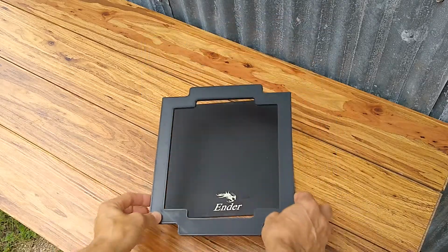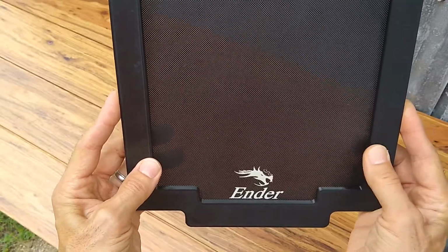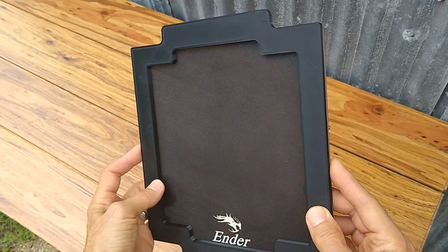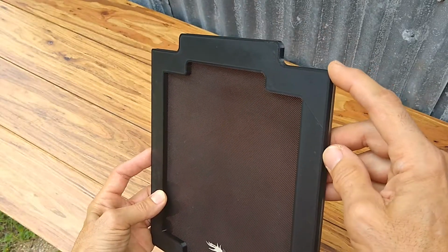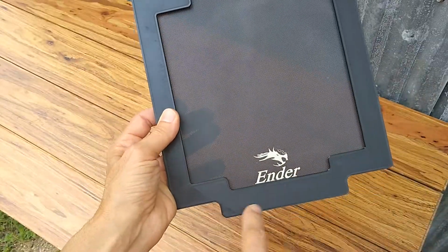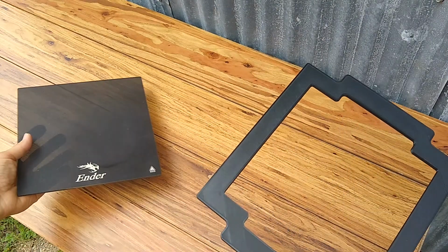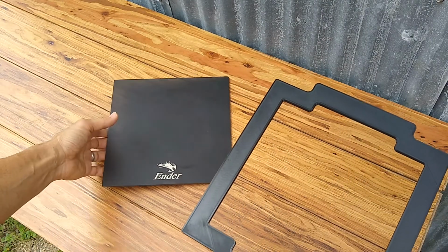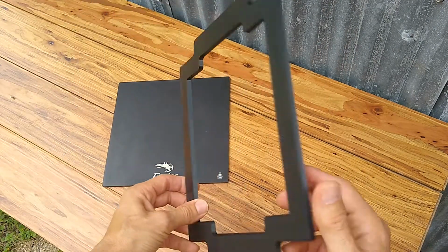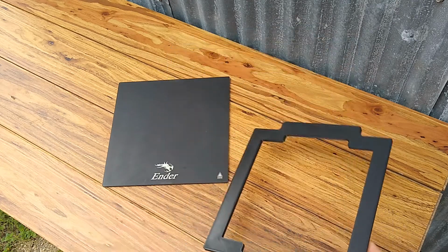So this is essentially the same size as the stock bed. It's 235 millimeters by 235 millimeters. Radius on the edges is 3 millimeters. And then what I added extra is these little tabs that come out. And the reason I did that, I'll show you here in a second, is the Garolite, you can get it in different thicknesses. The piece that I purchased was 12 by 12 inches, and it's 1/16 of an inch thick.